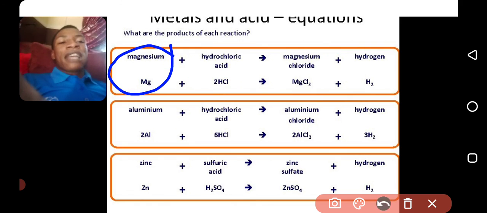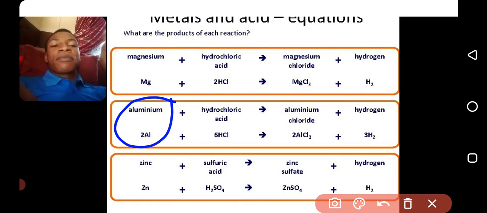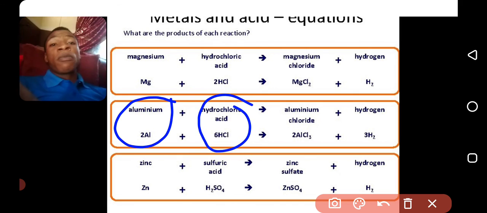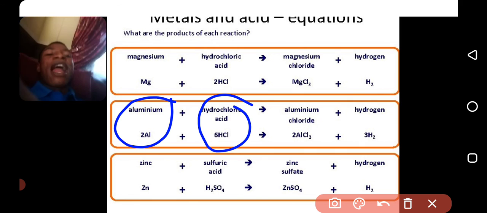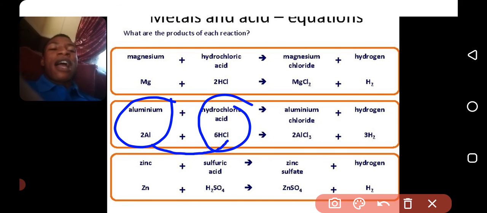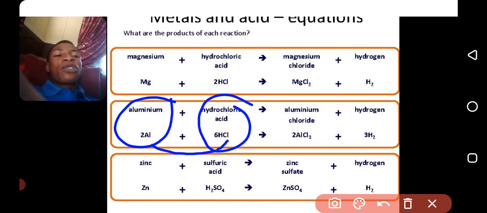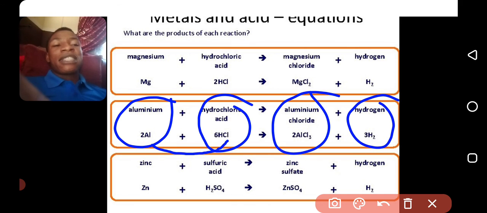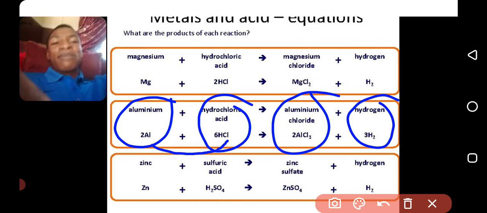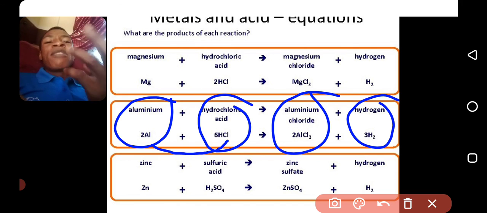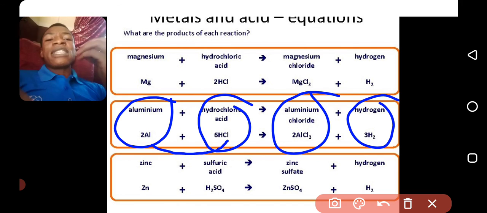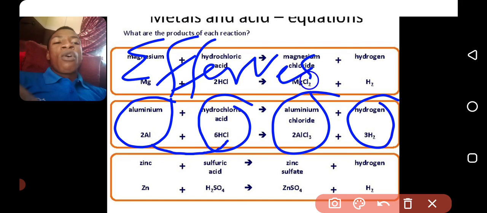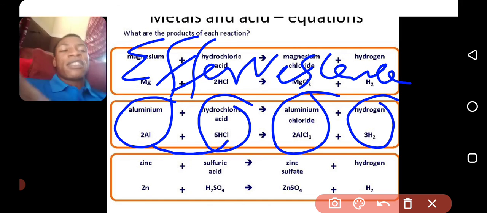Look at another example. Aluminium here is reacting with hydrochloric acid. So you're also expecting a chloride salt to be formed, aluminium chloride. Now, aluminium will send away hydrogen and combine with chlorine to give us aluminium chloride plus hydrogen that is being sent away. You are going to know that hydrogen gas has been formed because there will be rapid bubbles of the gas coming out. You call it effervescence in chemistry. Effervescence, rapid bubbles of gas coming out, is called effervescence.